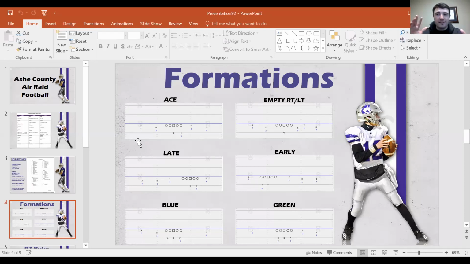So basically, if you want to know the history of air raid terminology and how this whole thing went, that's a whole other discussion. But the way they used to do it, and heck, even Leach did it when he was first at Tech. I guess you can kind of see my mouse here, but they would take the Z and move him between the X and the H right there, and they would call that ace flip, and that's how they got to late, which they didn't have late really back then. They had ace flip, and then they still had early, and then you could do other things like ace flop, which would move the Z outside the X right there. So flop was outside, flip was inside. That's kind of how you got to your formations.